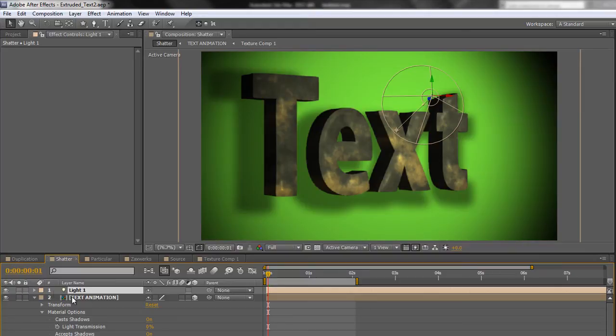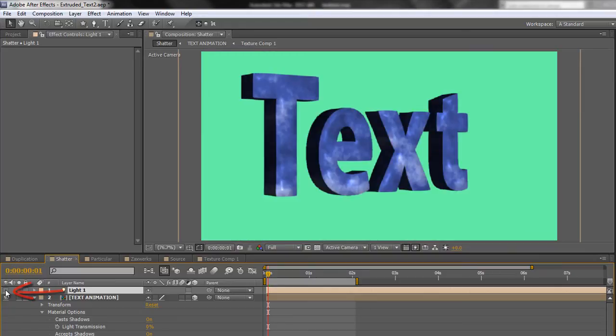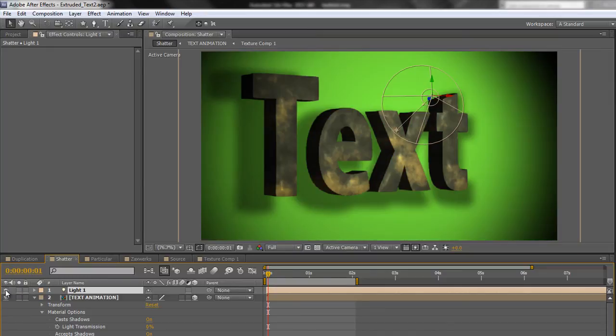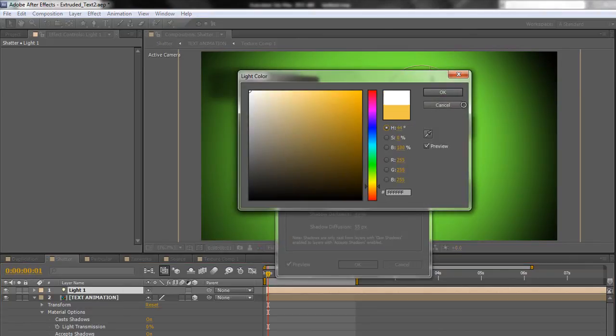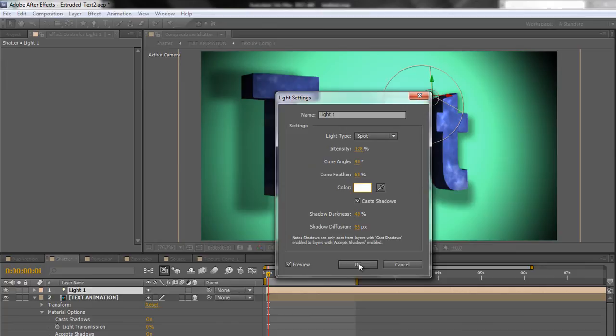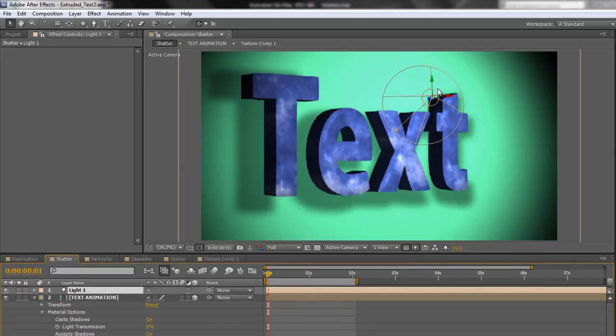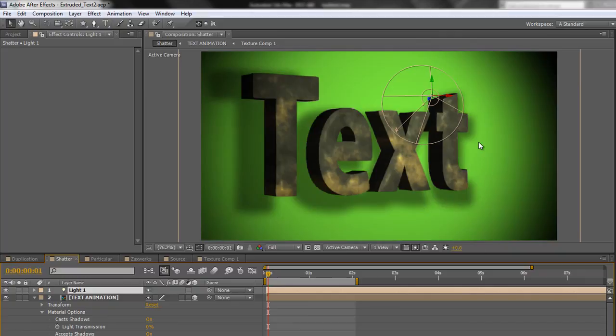So whereas originally, before we had this light, it was very blue, we've got a yellow light in. We've changed the way it looks entirely. We can change the color of the light. We can take it to white, and then it will reflect the actual original colors of the set. So by playing with this light, I'm affecting the way that the colors look, and I'm going to take it back a bit, or Control Z a couple of times to get it back to how it originally was.